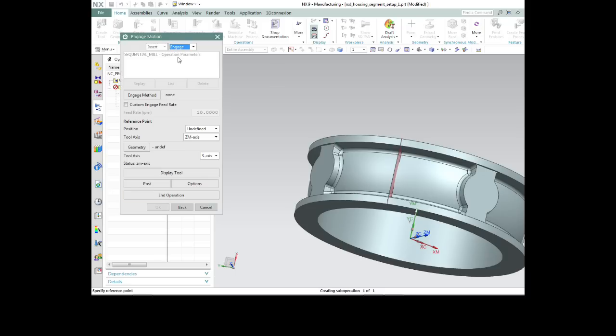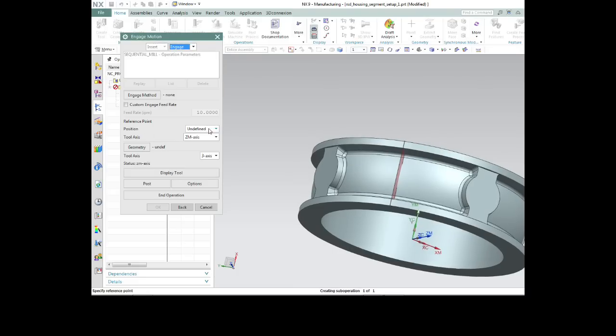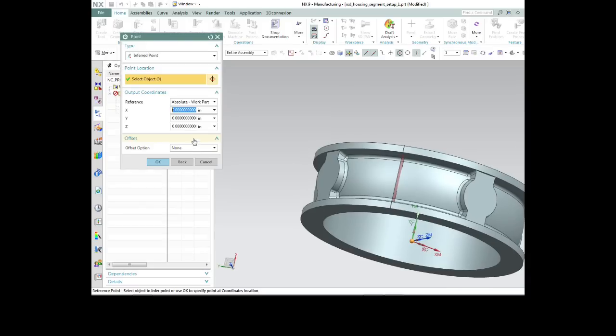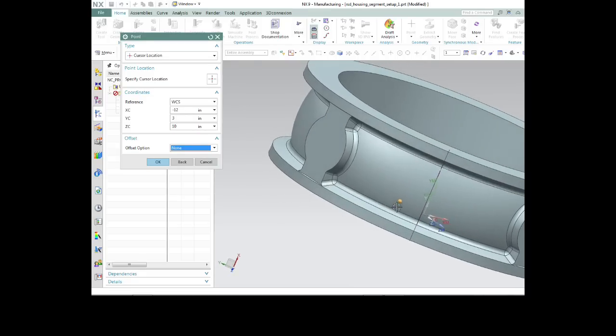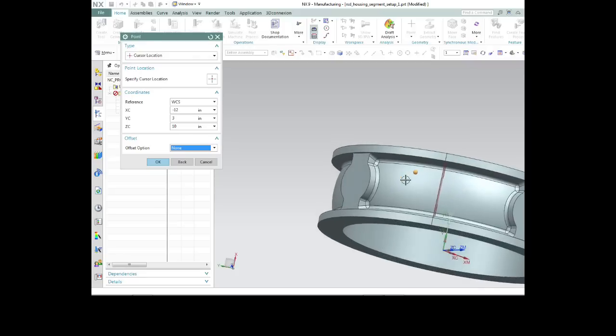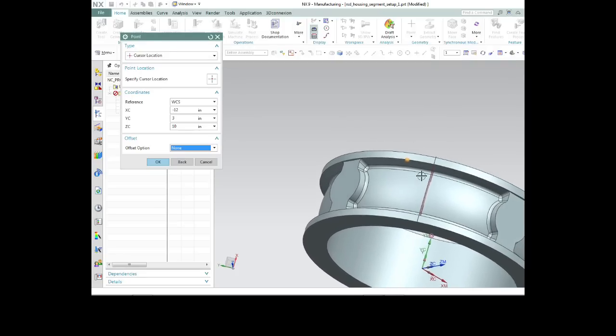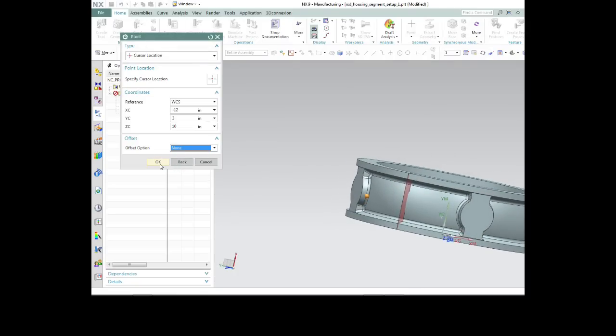So here, what you're going to do is build a step-by-step cutter path from the top up here. We're not going to put any engage in. What we're going to do is pick a reference point somewhere over here, and I'm going to put it at minus 12, 3, 10. So I've created a point here so that it'll reference from here. It'll go to here, and you need to know where you're at when you get started, because you're going to say near side, far side, or on for each surface that you pick. So it needs to know where the cutter path is starting from.